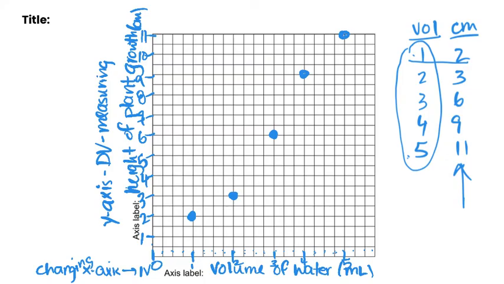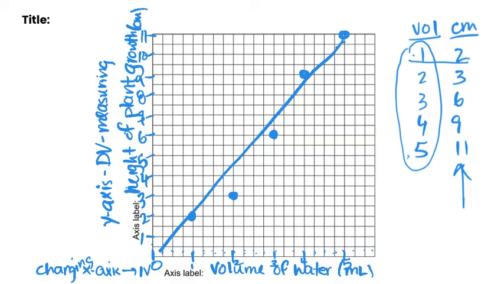So now once we've got this, we want to also take a look and ask, is a line or a curve best going to represent the average trend that we're seeing in our data? I think in this case, a nice straight line would represent this. And so what we want to do is draw a line of best fit. A line of best fit is really just going to represent the data. I think it's probably about here. And you would take a ruler and draw that.